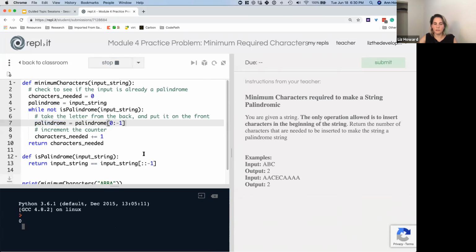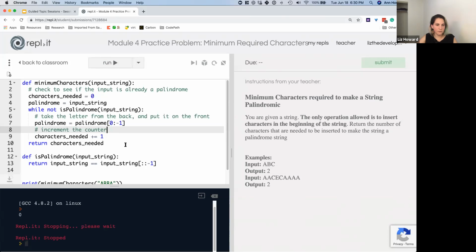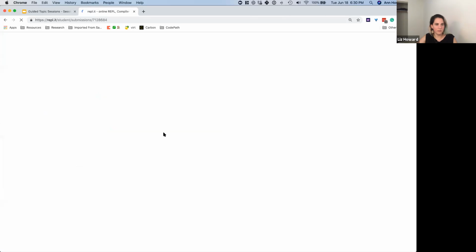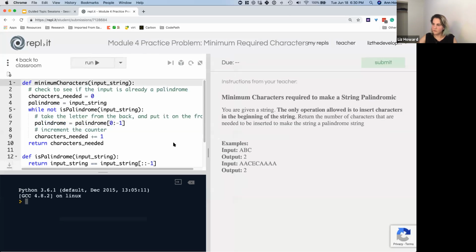So I'm going to do this, and then let's see. All right, well, I've got an infinite loop, so I need to do this and let's see. Okay, just want to make sure that it wasn't Replit.